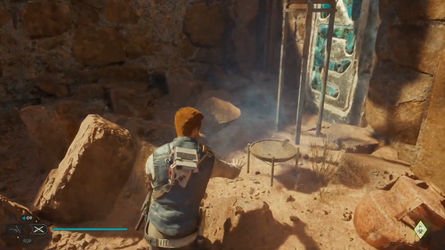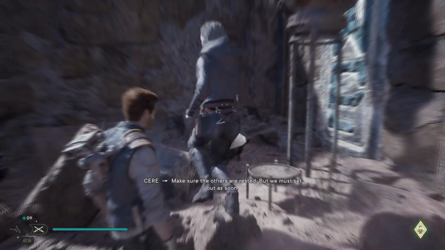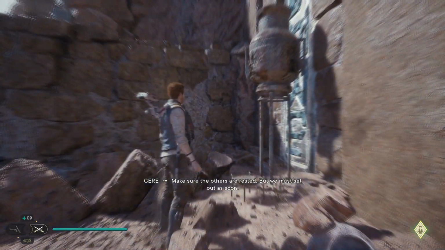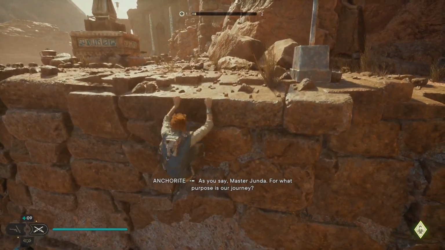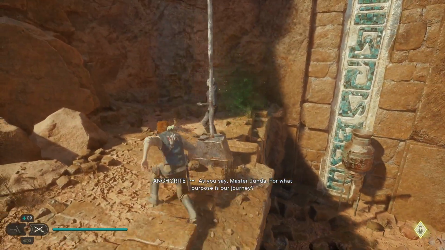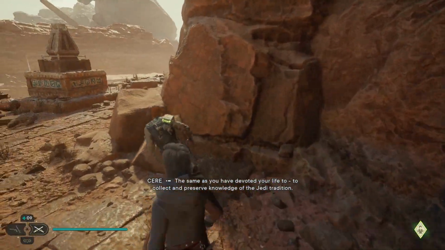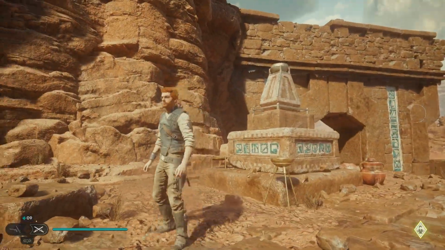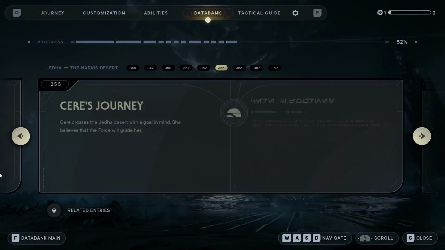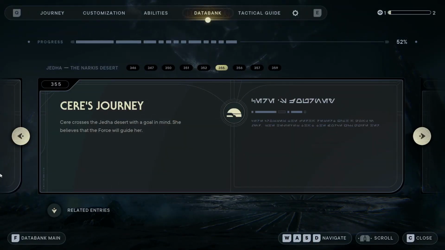Okay, Neko, at least. Make sure the others are rested. But we must set out soon. As you say, Master Junda. For what purpose is our journey? The same as you have devoted your life to. To collect and preserve knowledge of the Jedi tradition. Seer's journey. Seer crosses the Jedha desert with a goal in mind. She believes that the Force will guide her.